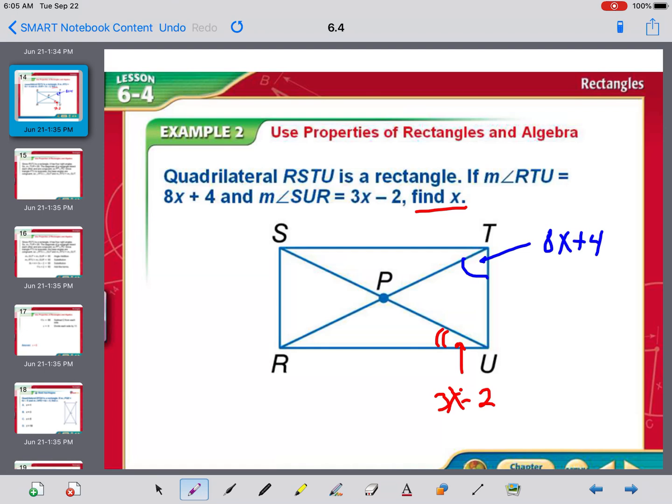So here we have algebra in our geometry problem. That's what we have. And when we have algebra in our geometry problem, we're usually trying to find two things that are equal or two things that add up to something. Now, just looking at this picture, I don't see a direct connection between the two marked angles. What I'm saying is they're not like alternate interiors, because we do have some parallel lines with transversals here.